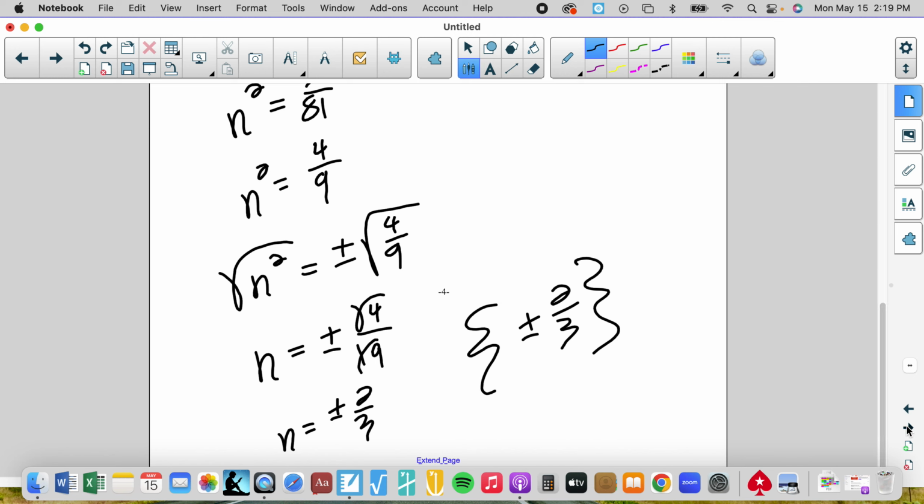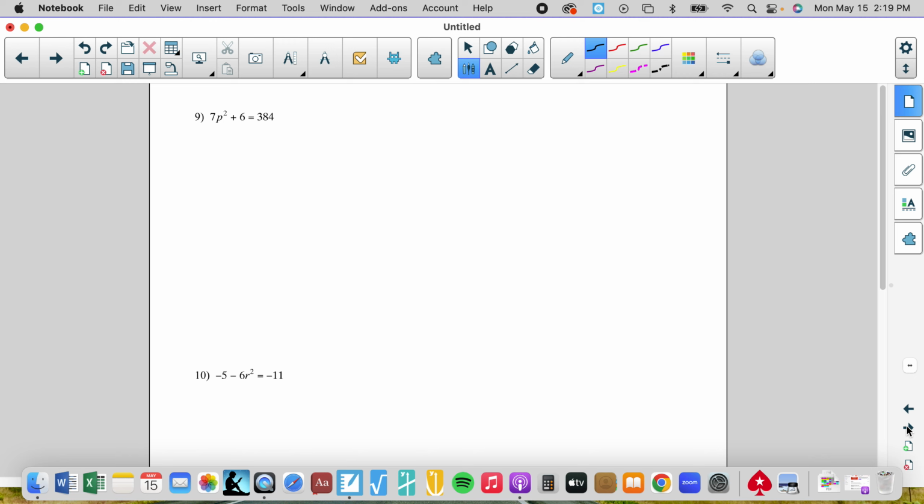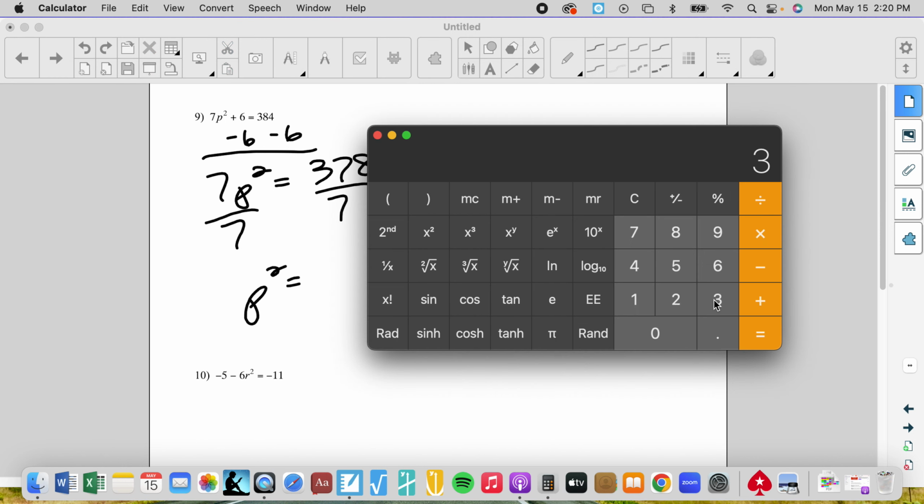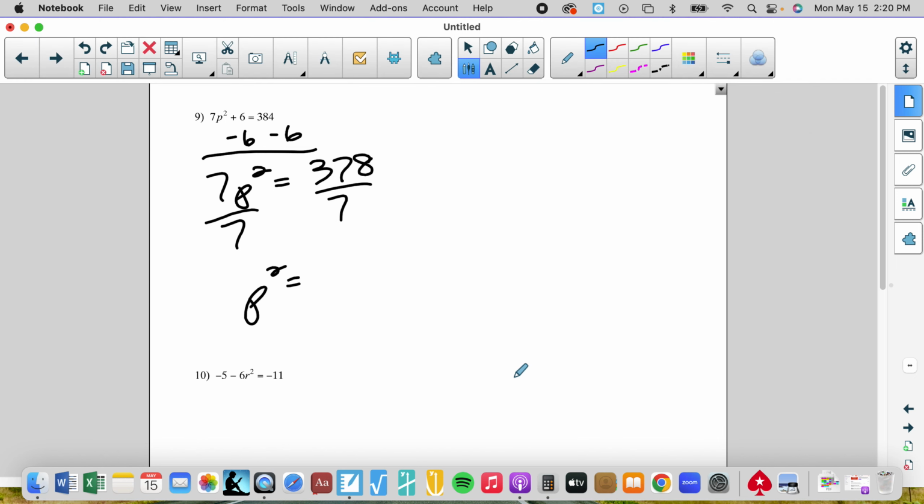And let's see if we got some more. We got one more? Oh, we got 3 more. Let's subtract 6. Oof, this is a big one. 378, I think it is. 378, yes. 2 gets me to 80 for you. Divide by 7, divide by 7. P squared equals 378. I don't know that one. 378 divided by 7 gives me 54. So equals 54, whole number.